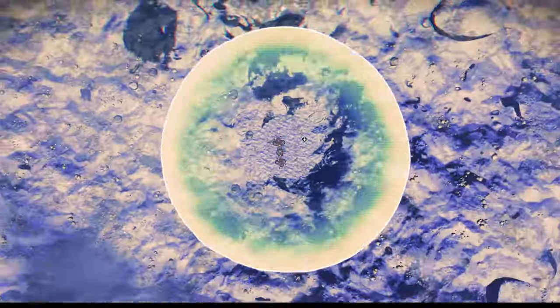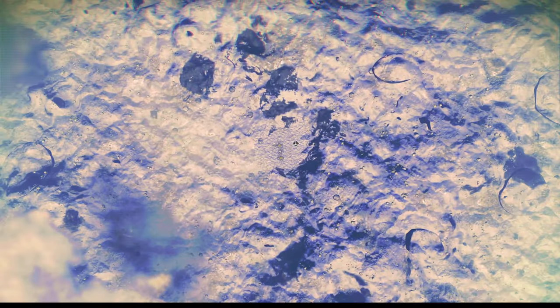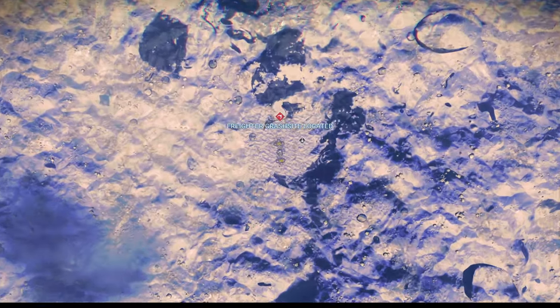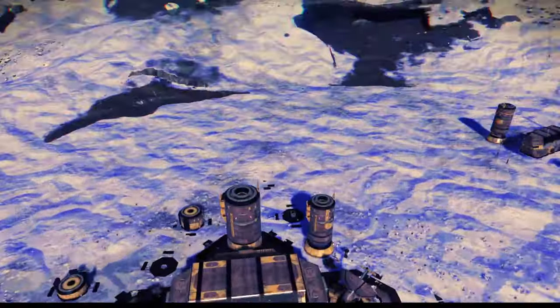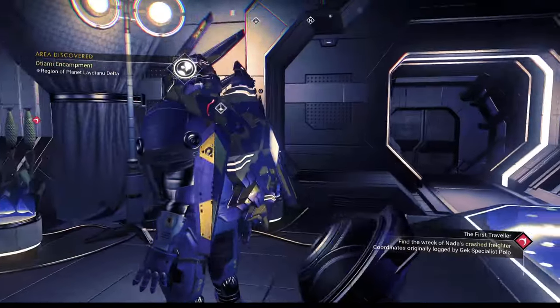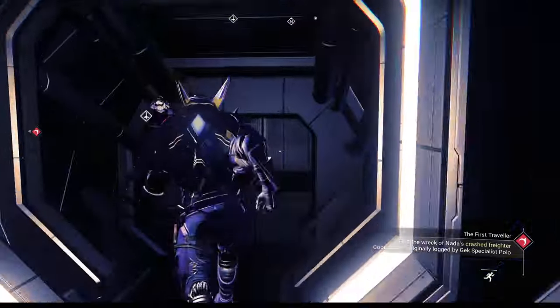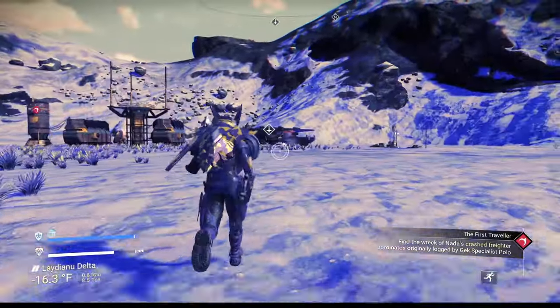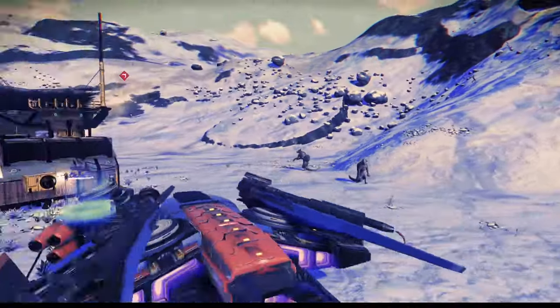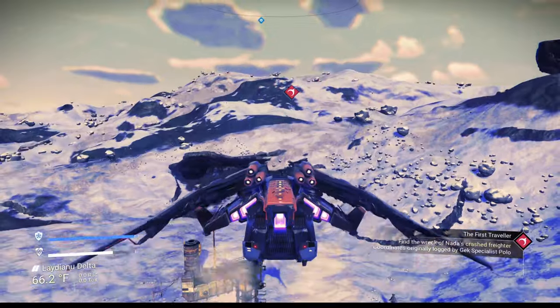Okay, it's going to do the big pullback as usual. We're going to go check out that other world real quick in the freighter and get the end of our Nada and Polo story, and check it out. And then we're going to call it done on this episode. Off we go.